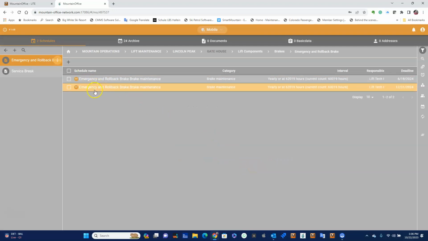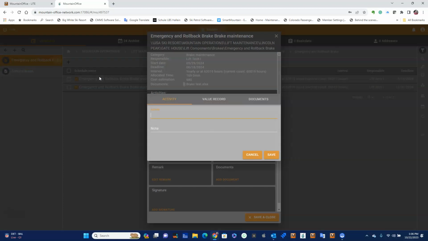Once I've created the work order, I didn't create one, so let's quickly go back here and go to this work order. This is something I've been using as a test. You can see here's the detail that's been put in. I can put in all my activities that I want.